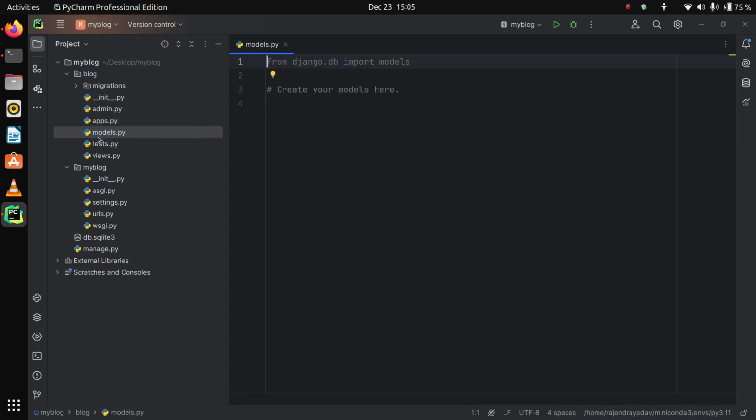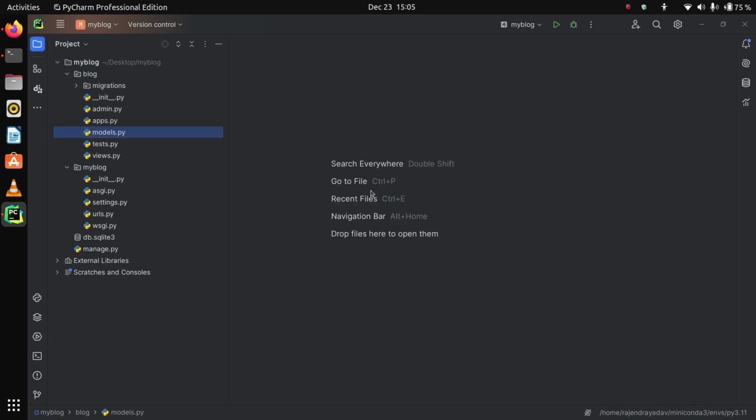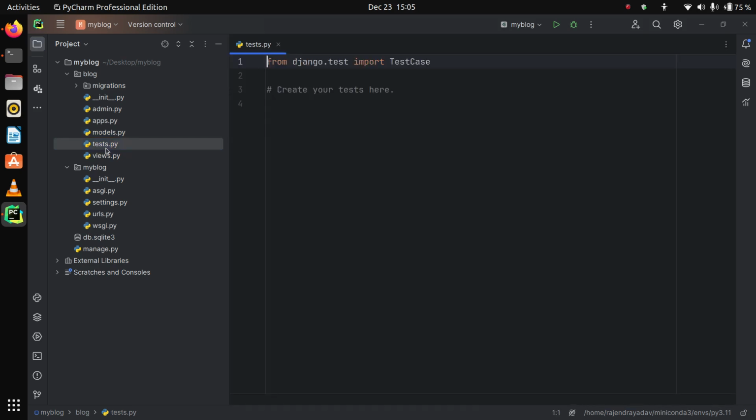Then obviously models.py will help us manage the ORM, object relational mapping, between the database and the Django platform. Then the tests file contains the test cases, and then views is responsible for rendering the template, or displaying the template on the screen.